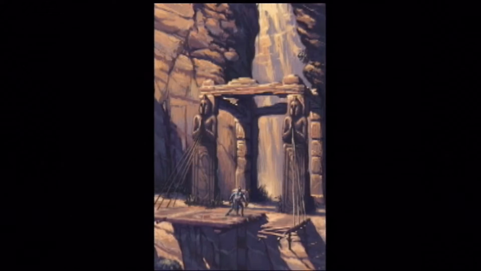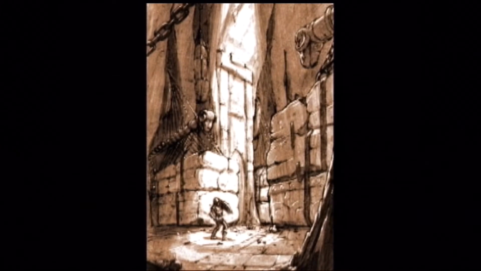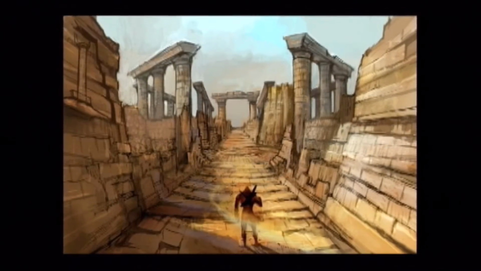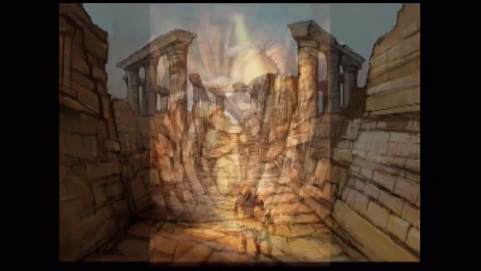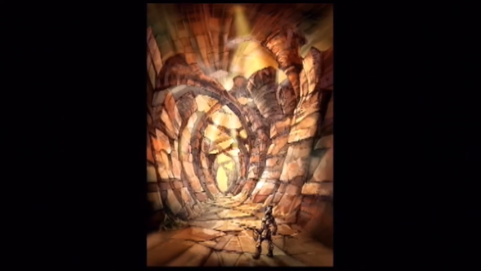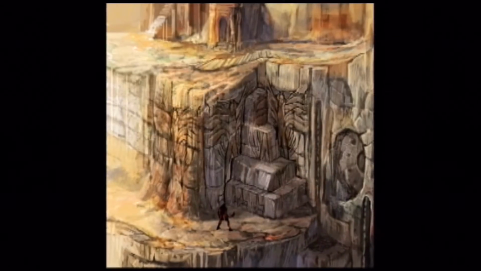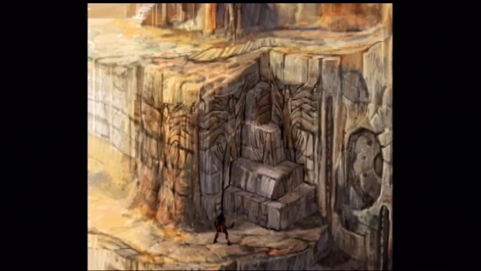So in Pandora, as an example, that whole sequence is about an architect who in David's mind is basically gone mad. And so the idea was the structures, the traps, the visual look of that should begin to reflect a madman in some instances.